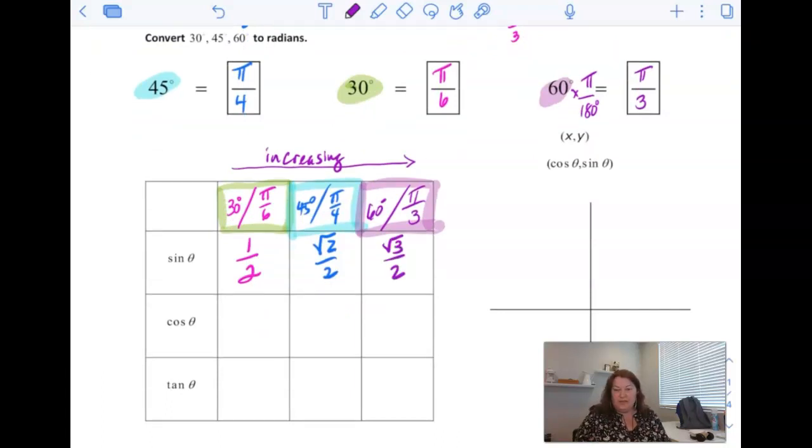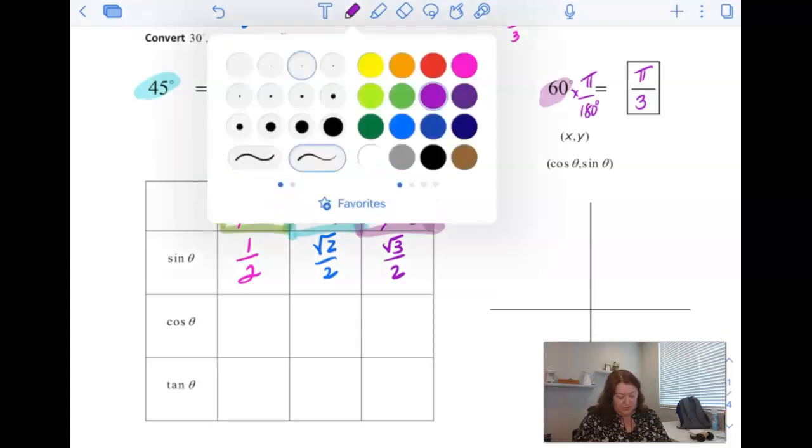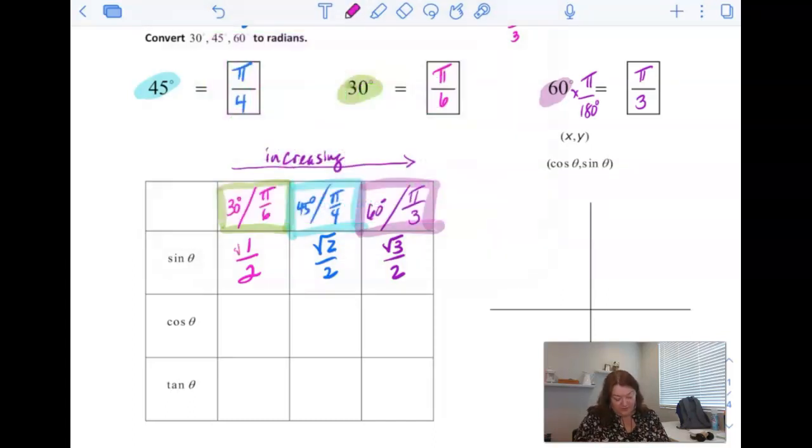So what I want you to notice about that is, do you see the pattern across the top? They're all 2's on the bottom, but the first one is 1 out of 2, square root of 2 out of 2, square root of 3 out of 2. You could almost even argue they're all square roots at the top, it's just that the first one simplifies. That's a really easy way to remember them. So then for the next one, we just reverse the order. It becomes square root of 3 over 2, square root of 2 over 2, square root of 1 over 2.